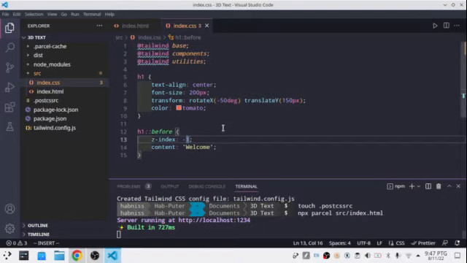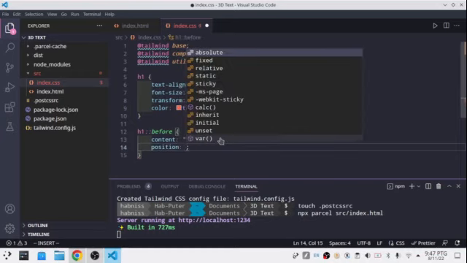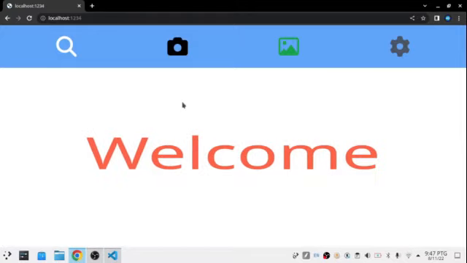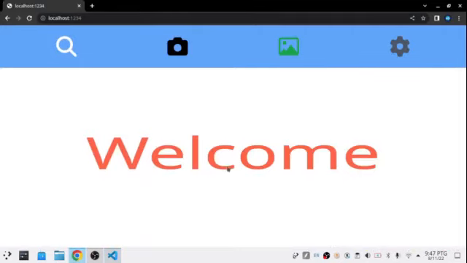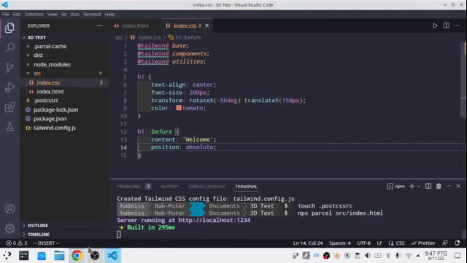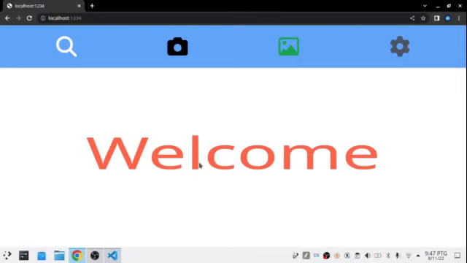Okay, I've done that, but it still doesn't work. Well, first, I'm going to write position absolute. What position absolute does is basically it just makes it ignore everything. So it's going to ignore this, ignore this, ignore this. It's going to ignore everything on the page. So position absolute makes it so that it can go through anything. But without position absolute, we cannot go through anything. It can't even go through this.